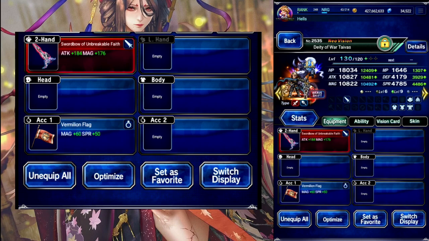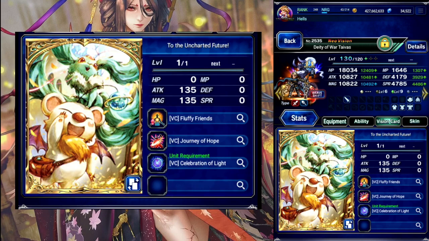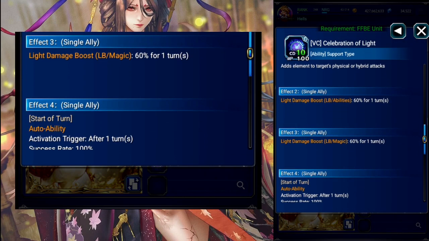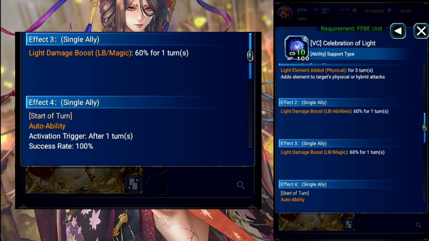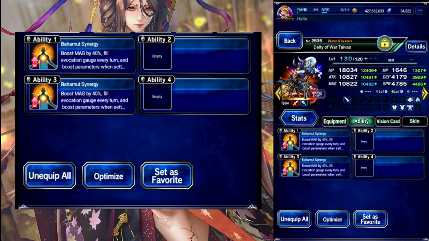Then we have Tyvis, so we do start him in the base form just for some auto buffing stuff. I did give him a flag so he can't be magic broken. We got 2 more bomb synergies to make sure that turn 2 we are automatically refilled on the Esper gauge. And then the big thing is we're using this card to give him ramping light boost. Now we're only going to turn 2, so he's only going to get 80% from this. But that plus the field should be good enough.